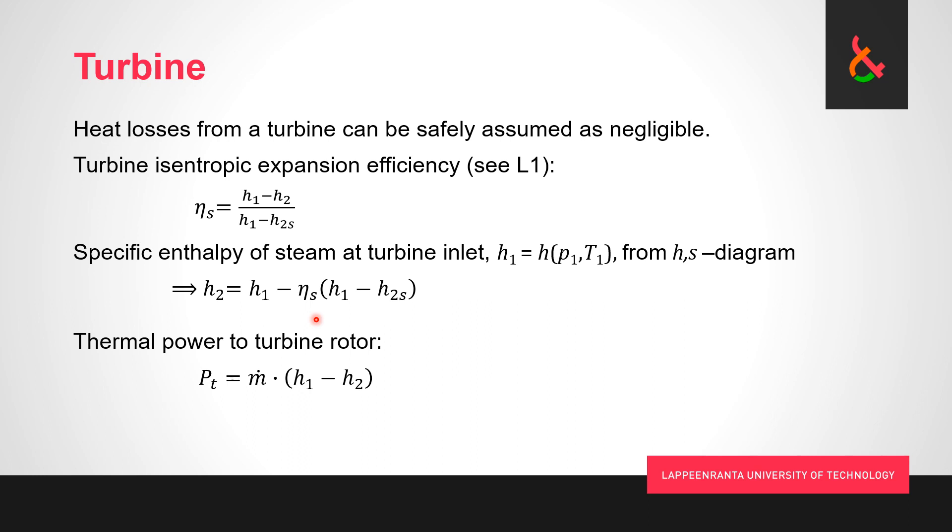When we want to calculate the thermal power to the turbine rotor, once we have obtained both enthalpy values, we multiply the enthalpy change with mass flow rate, and that's our thermal power. This is a common equation we apply all the time for all kinds of components—the power into a pump, mass flow rate times enthalpy change over the pump, that's how much power the pump consumes. In the turbine, how much power the turbine produces. Same thing if we have a heat exchanger, how much enthalpy of one flow changes times the mass flow rate of that flow, that's the heat rate of the heat exchanger.